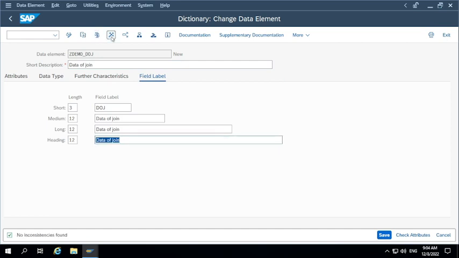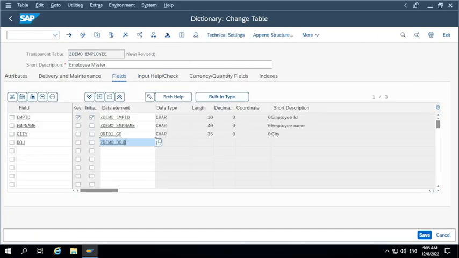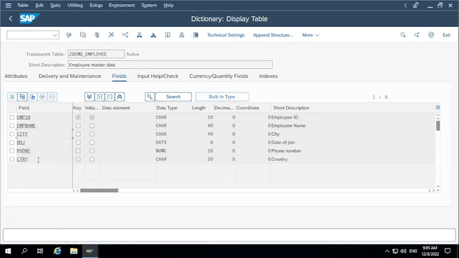Save, check and activate. Now my data element is ready. Use this data element in the table.